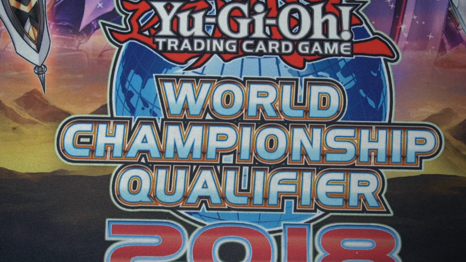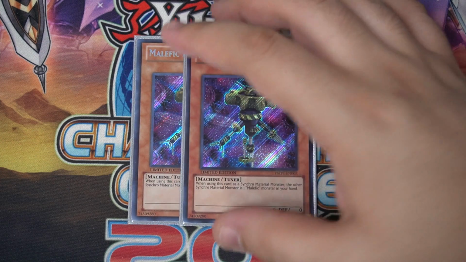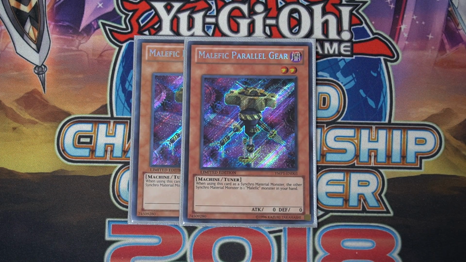So really good. And then finally, for the last normal summon, quote unquote, or special summon from deck, is Malefic Parallel Gear. So if you're going to synchro summon with this card, you can use a Malefic monster in your hand as the other synchro material instead.